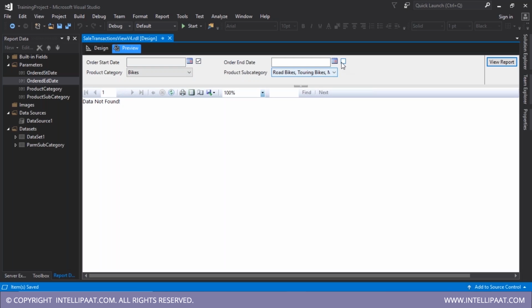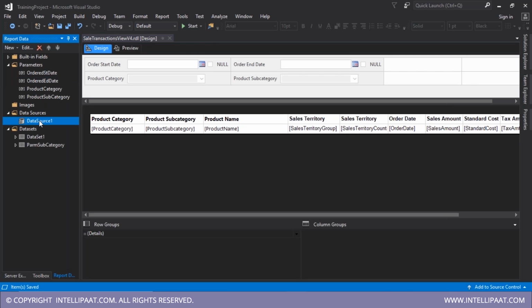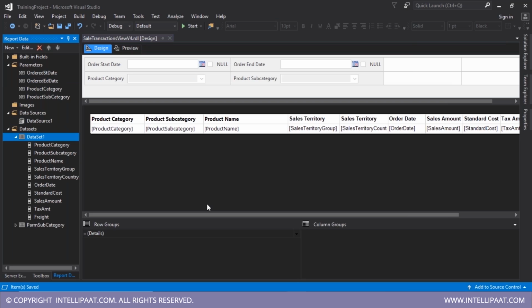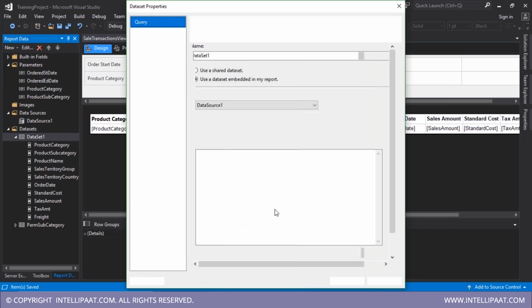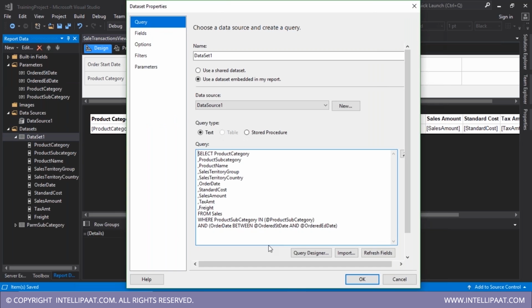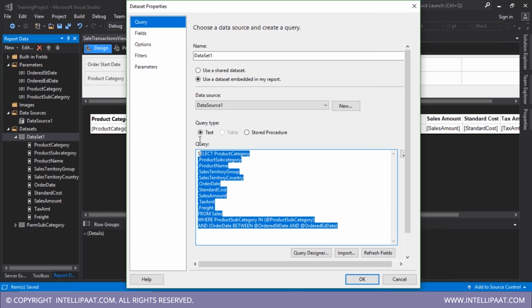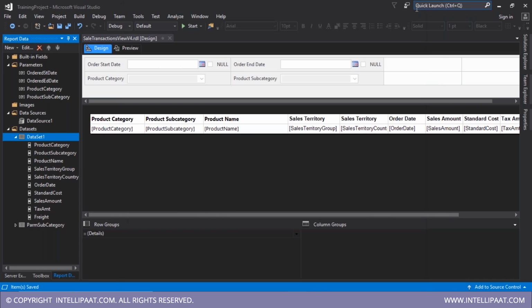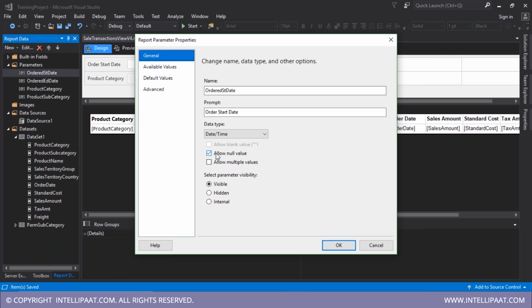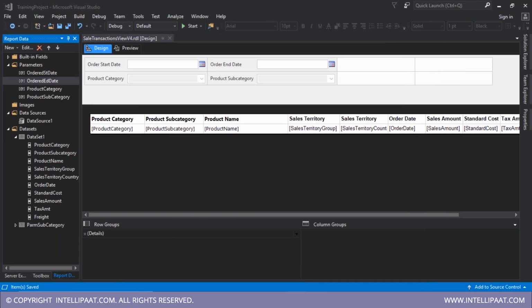Now, when they are disabled, when they are null, how does your dataset query know that they are null? Okay, so it becomes too complex here. Writing if null, then do this. If not null, do this. It becomes complex. So what you do? Put this select query in a stored procedure.